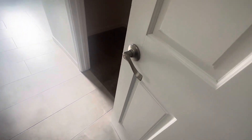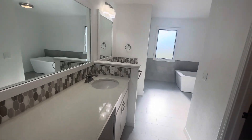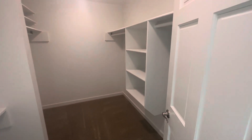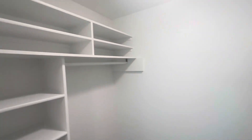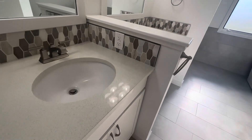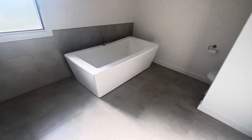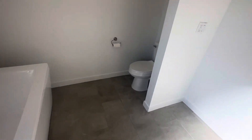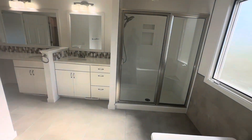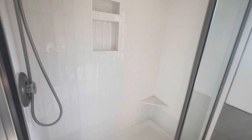Notice the brushed nickel hardware throughout the house with levers. Tile floor in the primary bathroom, large amount of counter space, big open walk-in closet with built-ins. Tile backsplash, nice light fixtures, lots of drawers, a nice deep soaker tub, elongated toilet, additional space, and a seating bench. The shower was remodeled about a year and a half ago with beautiful tile, an inset storage area, and a little bench seat.